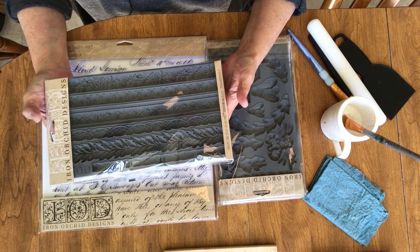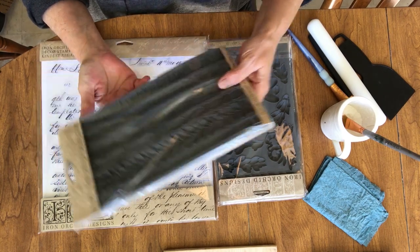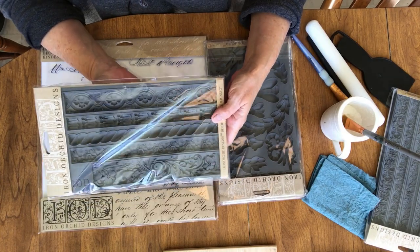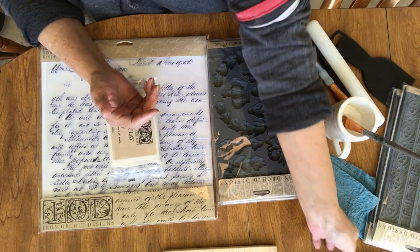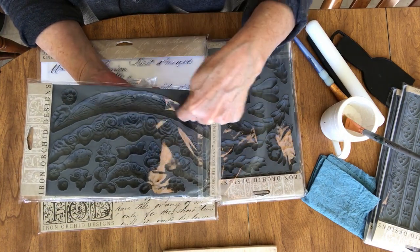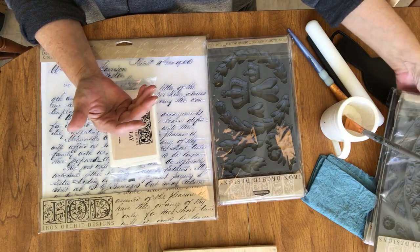in its place. One is the Iron Orchid Designs Trimmings 1 mold. This one right here in particular is a good one for this project. And then there's also the Iron Orchid Designs Trimmings 2 mold, and it has a couple different options in it that might work. And then there's also the Iron Orchid Designs Swags mold, and it has this real nice swag right here, and then it has the roses right here. So those would work as well.